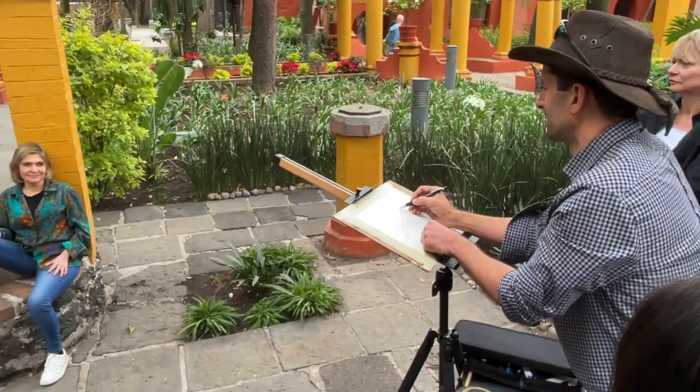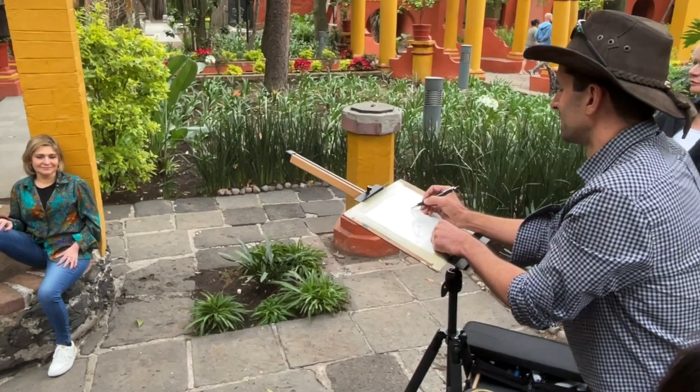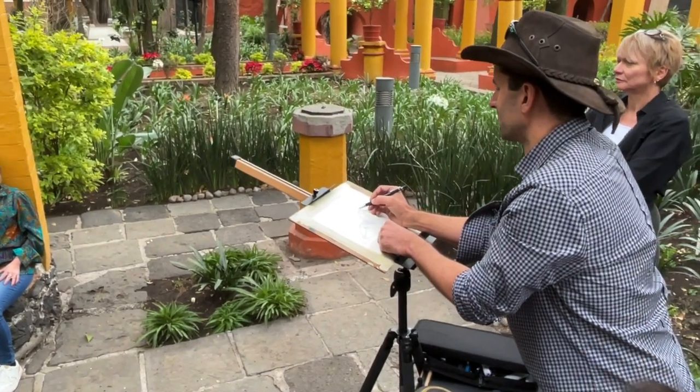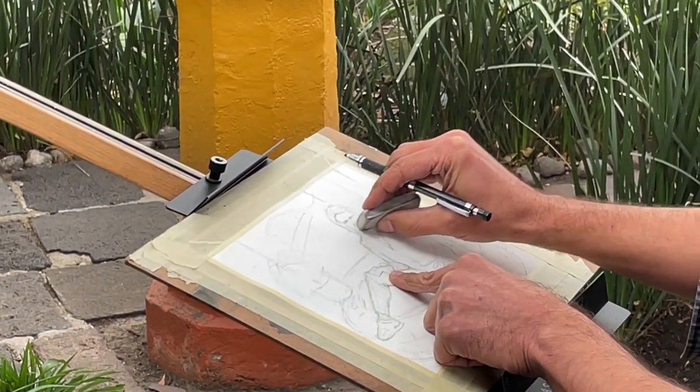And measuring keeps you objective too. So again, measure, measure, measure. Don't be afraid to measure. Don't be afraid to go back and erase if it's not right, because this is the time to do it. You can't do it later. So add a bit more in the chin there.